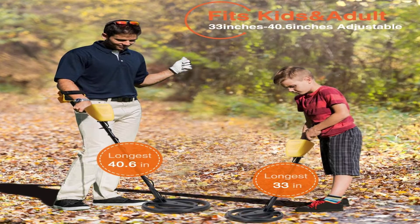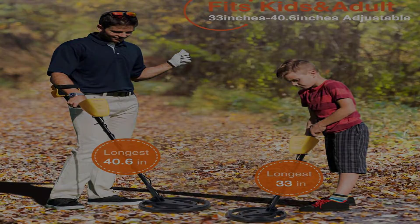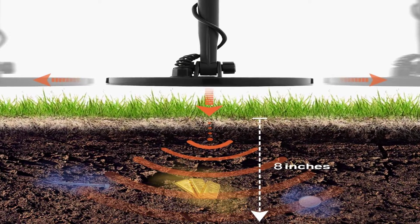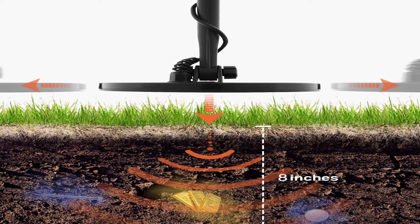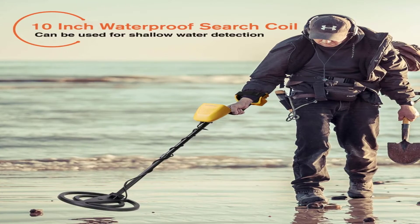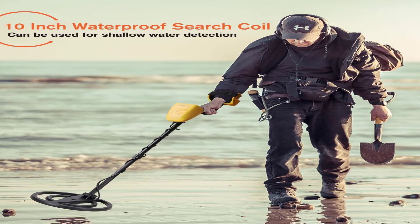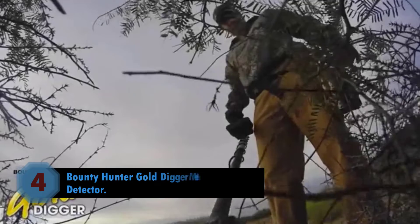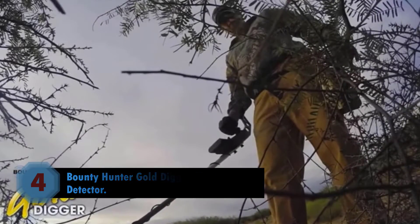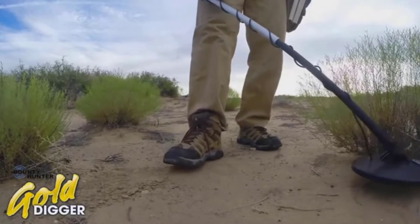Number 3: Camway Metal Detector. It's another great choice if you are looking for the best metal detector for kids that is affordable and of good quality. The LCD is backlit and simple to read — this is the first step to success, because a complicated interface just puts kids off. There are two discrimination modes: all-metal, which will detect anything metal, plus disc and notch, which filter out trash metals. This is a great feature that saves kiddy frustration and time digging up coke cans.